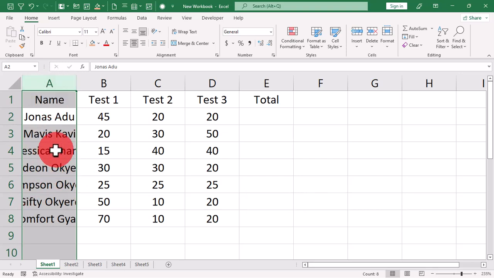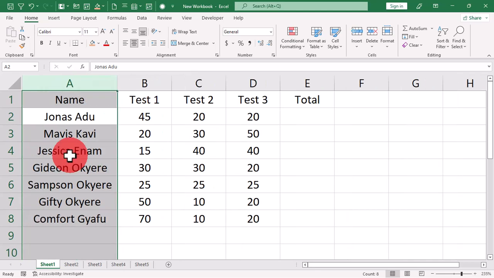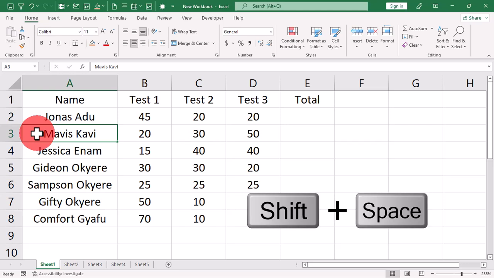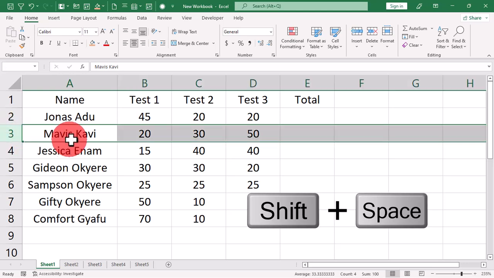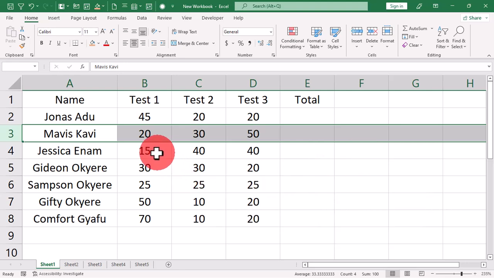Therefore, to adjust, I'm going to move to this column and place my mouse pointer on this separator between A and B and double click. Therefore, I have easily adjusted this column based on the selection that we had. So this is how to select a column with the keyboard shortcut Control plus space bar. To select a row, you click in the cell and hold the Shift key and the space bar, and this is going to select this entire row that we have here. To use the mouse, you place the mouse pointer on the row headers and click to select.